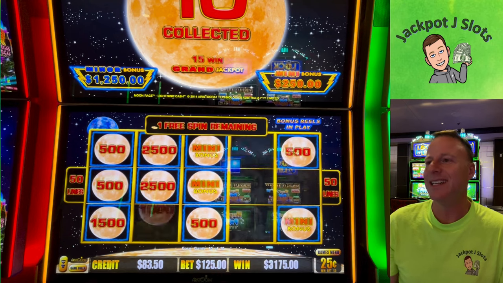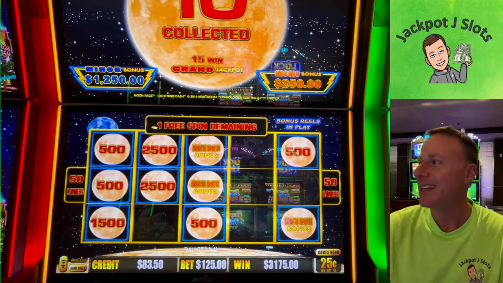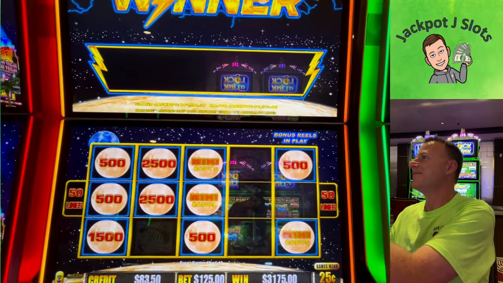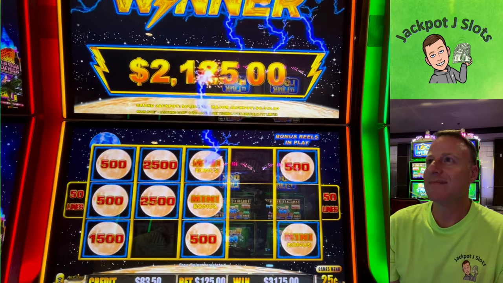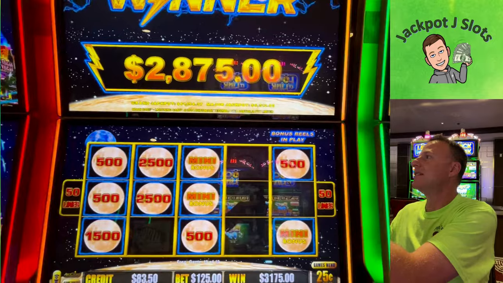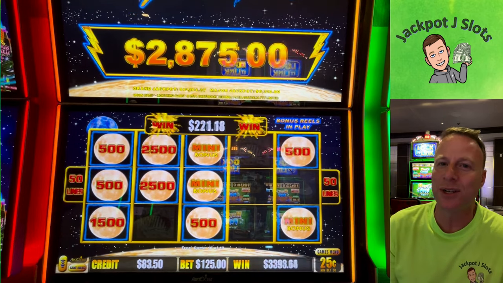Last one, do it. Oh, we have free games. Oh, it's not our last one, and we have free game. Oh, it's our last free game. So this is it. Stay. Ah, no 10,000. $2,875. We'll add it up down here. Should be about $6,000 total.